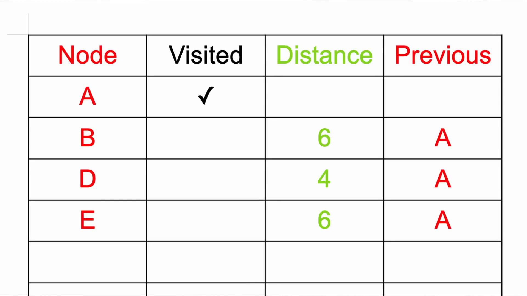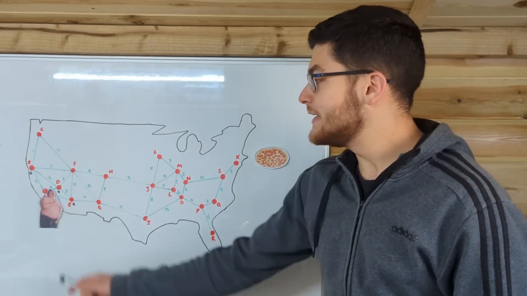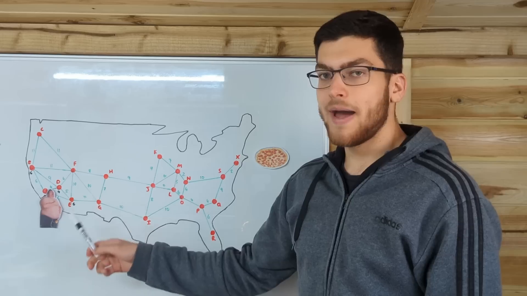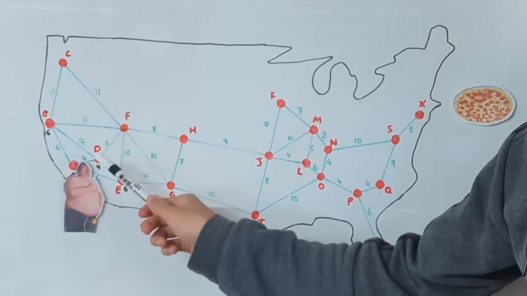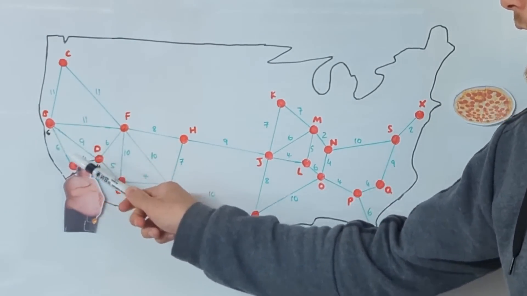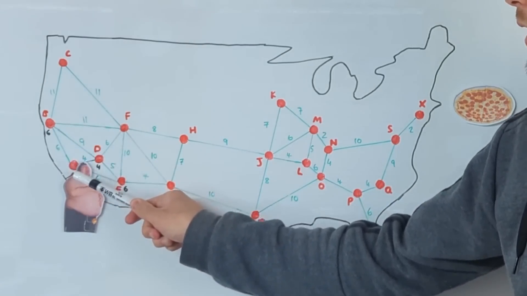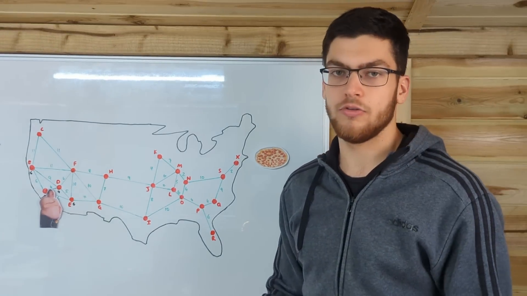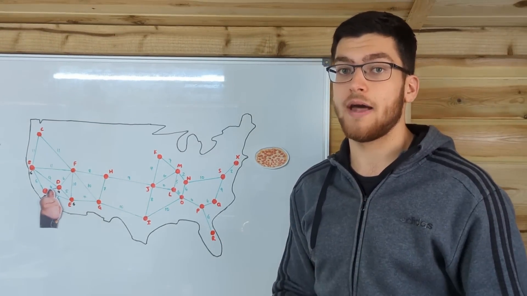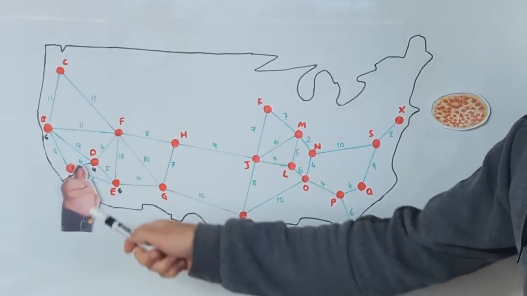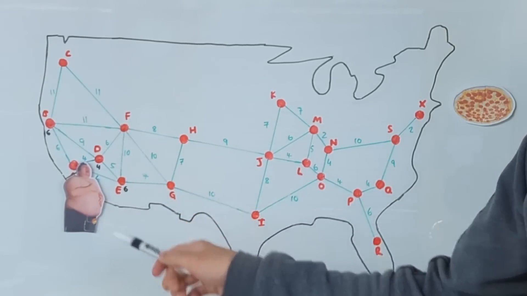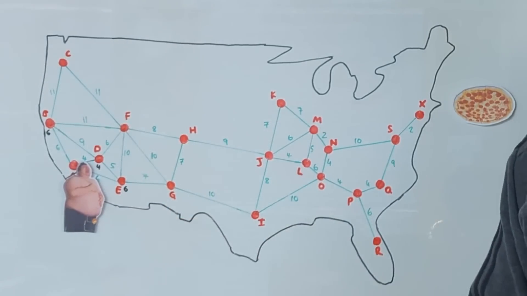But the man wants to get there as fast as possible, so he's going to take the shortest path to D. Now that the man is at D, we're going to say that he's visited A and cross it off. From D, he can get to B in 4 plus 9, which is 13. But we already know how to get to B in 6, so 13 is not important to us — we need the shortest path, so we're going to ignore that. He can also get to E in 4 plus 5, which is 9, but again that's longer than 6, so we're going to ignore that.